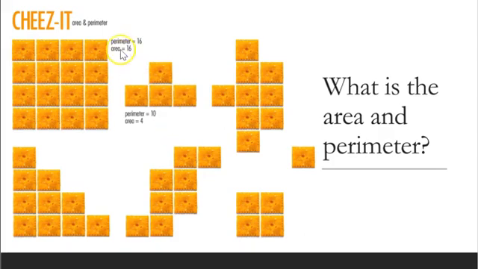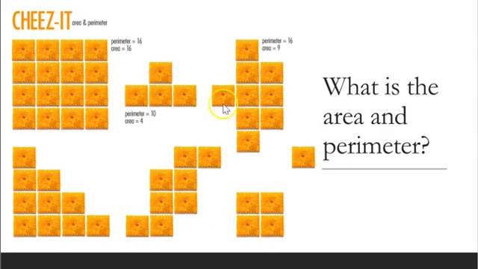Sometimes your area could be the same as your perimeter. Sometimes it happens to be less than the perimeter, especially when it's an odd shape like this, because it takes a lot more to go all the way around than it does to count the inside. But the area is automatically going to use more of whatever you're using because it is square units. So it's this full square.